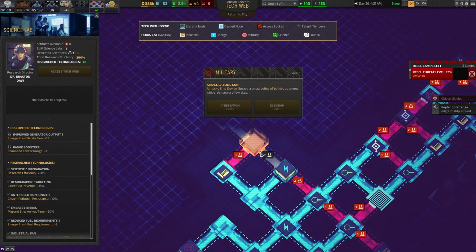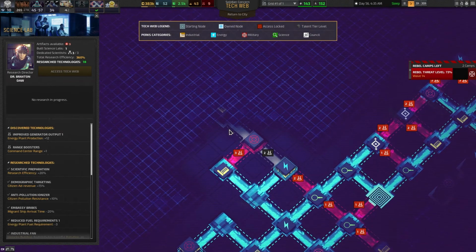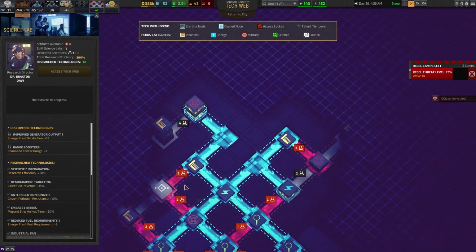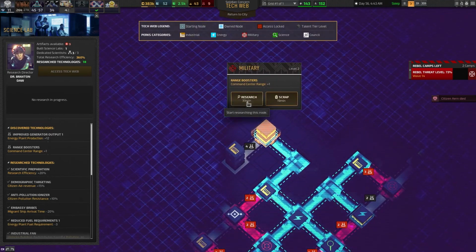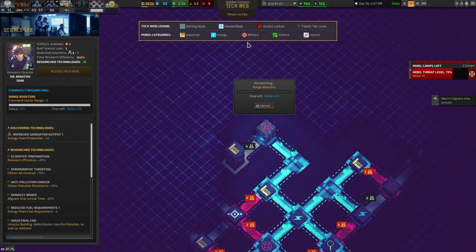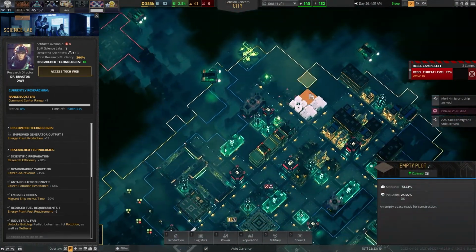Small Gatling gun. I don't think we want that. I kind of want to actually scrap that one to get to whatever this is. What is this one here? Truck movement speed is increased. We might as well get that. Let's just, like... command center range. Let's research this, and let's move our way over here and see what we get out of increased truck speed.